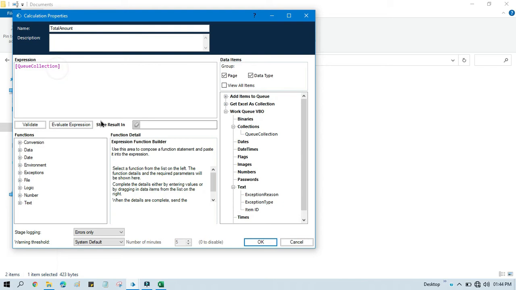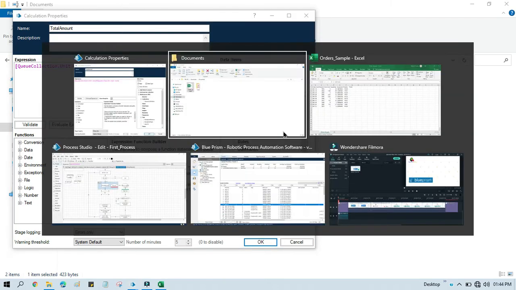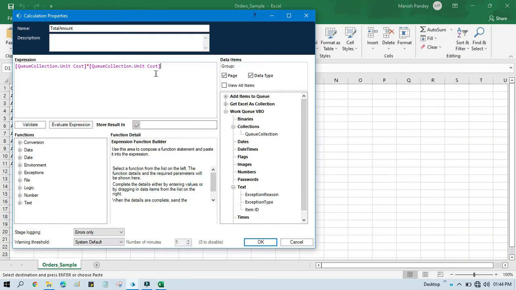So queue collection dot unit cost multiply quantity. So we'll update quantity here. We are going to multiply these two field values and then store in one field. So let me take this queue collection dot, and we are going to update this to our collection, that is Total. You can see we are going to add this Total.